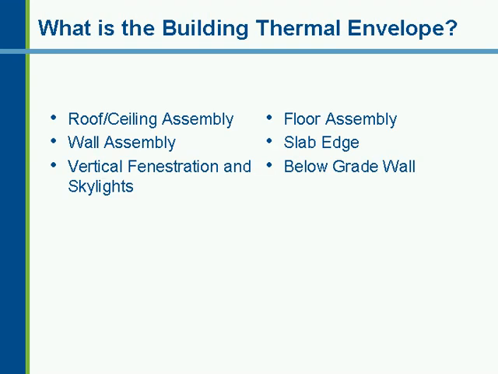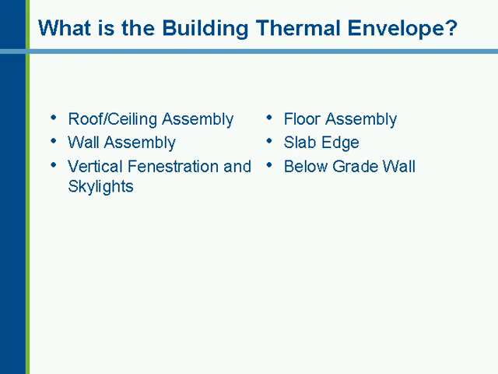So let's take a look at the building thermal envelope, which is how it's defined in the code right now. We'll take a look at the different pieces of that. Again, this is going to be the envelope between conditioned space and the great outdoors or unconditioned space. And there have been some slight changes as far as this goes.